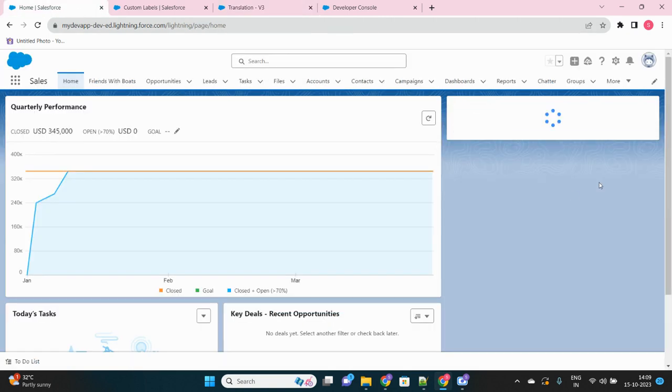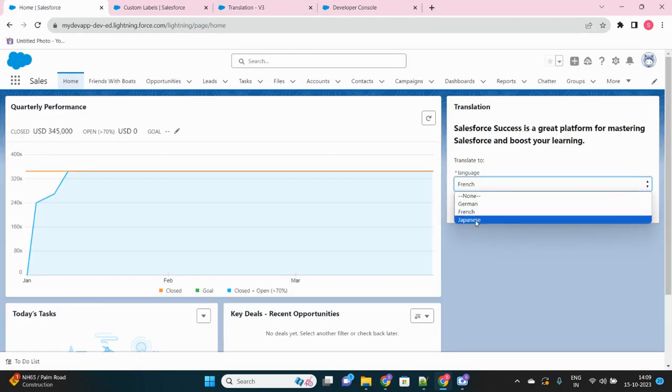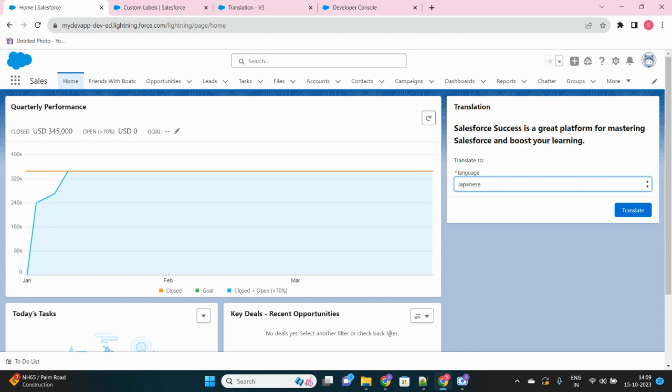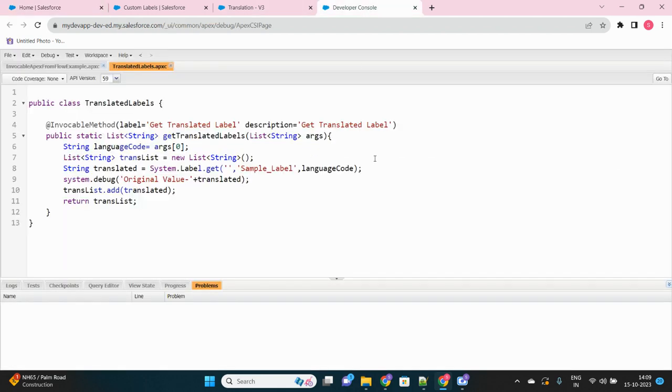This is how I was able to build this functionality in my org. You can do the same in yours. First of all, you have to go and watch my previous video where I talked more about this particular Apex feature, where you can retrieve the custom label translations in an Apex class directly. That was the major purpose of this video. You can go back and watch that video there.